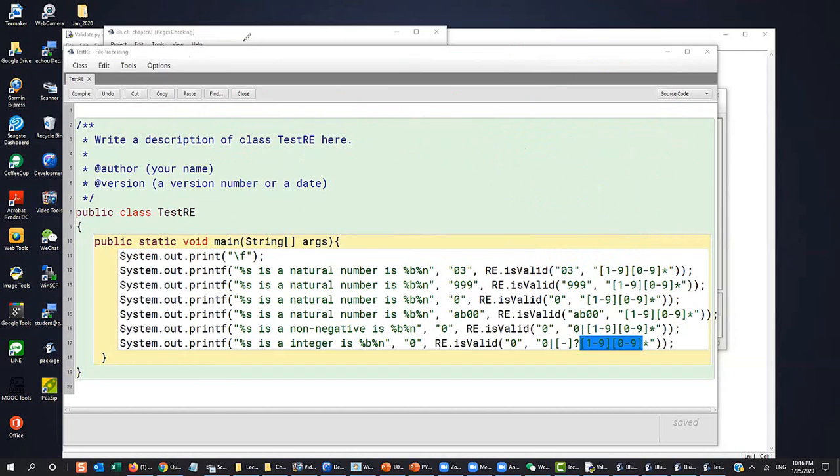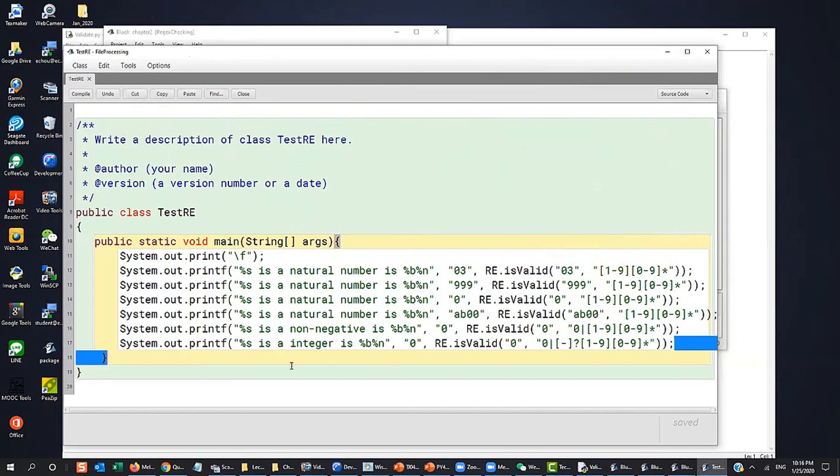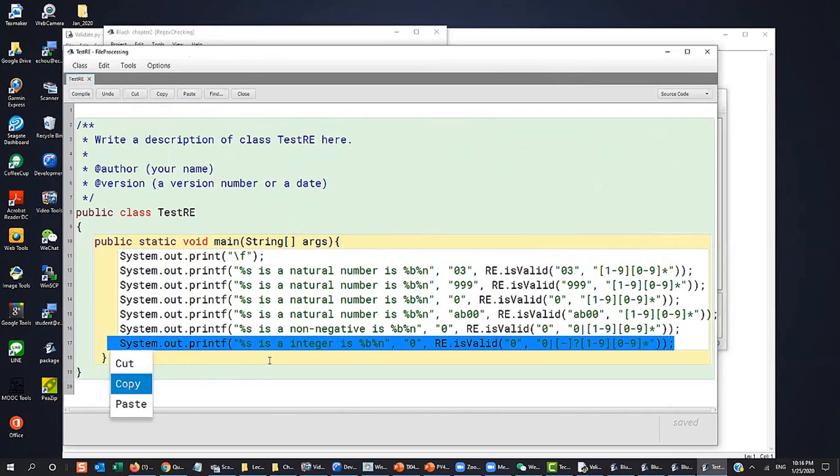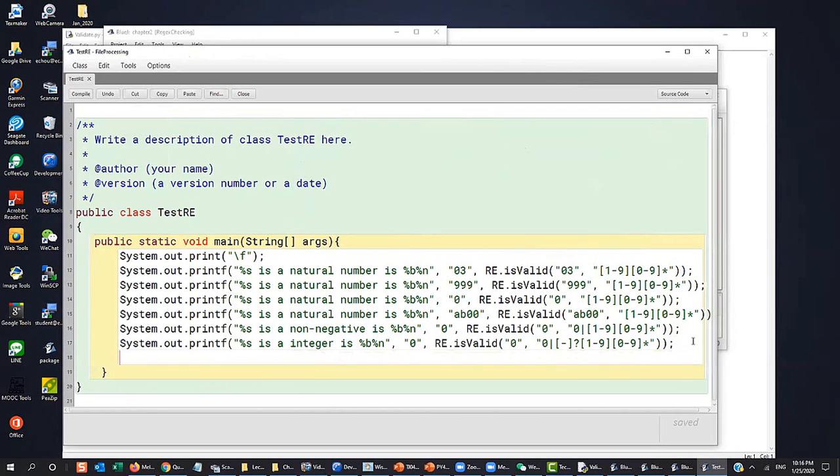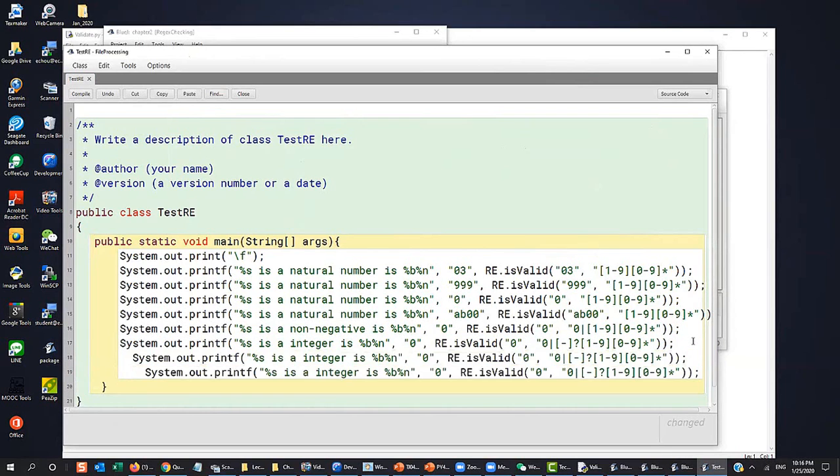Okay, let's try a different way of figuring this out. Let's copy this guy, put it here. Let's try 72, minus 72, minus 72.